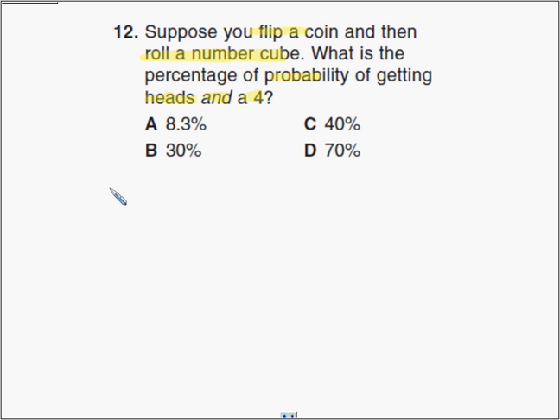So what I have to do is figure out the probability of getting heads on a coin, flipping a coin. So I have 2 choices on flipping a coin. I could get heads or tails, so there's 2 possibilities. I have to get heads. So I have a 1 in 2 chance, 50-50 chance of getting heads on the coin. What are the chances of getting a 4 on a die? Well, there are 6 sides to the die. So there's 1 four on it. I have a 1 in 6 chance.